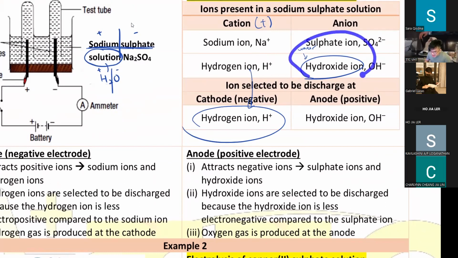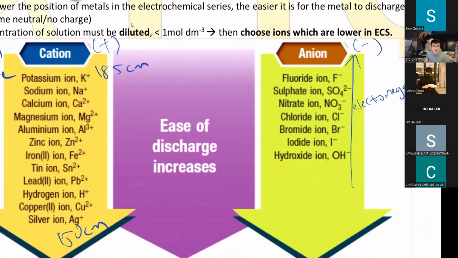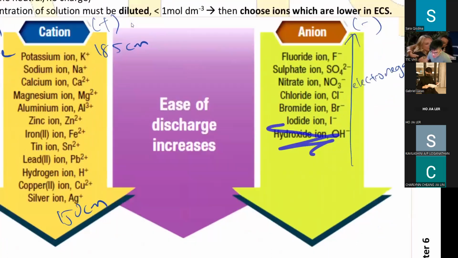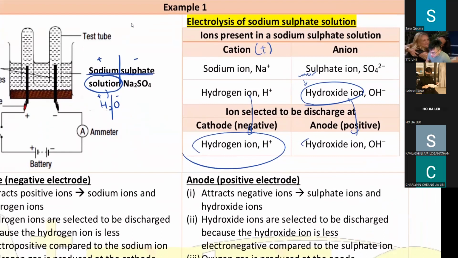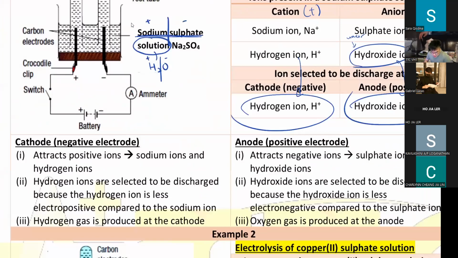And of course, for the girls here, sulfate and hydroxide, who's the ugly one? Is it sulfate or is it hydroxide? It's so obvious, isn't it? Hydroxide is the ugly one, so you will definitely kick hydroxide out of the pool. That means sodium stays in the pool, sulfate stays in the pool, they continue swimming here. But hydrogen will get kicked out, and hydroxide will get kicked out.